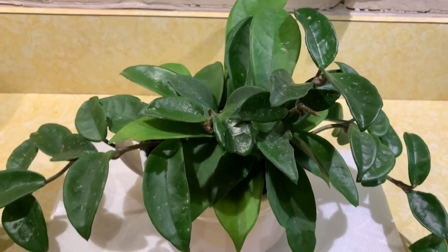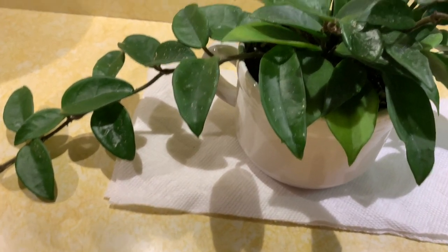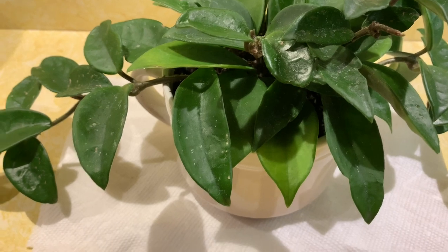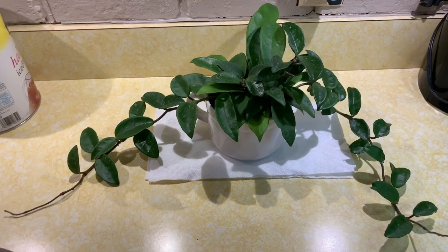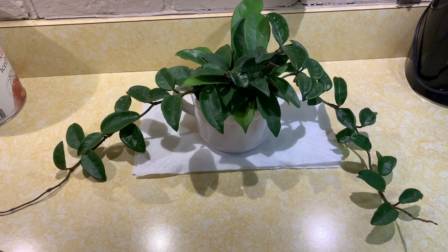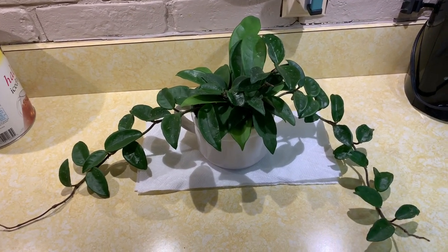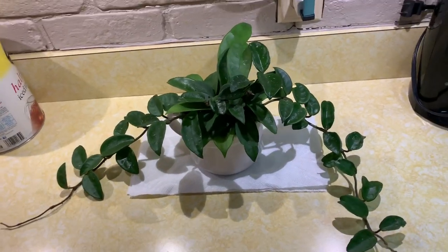I did repot it last night when we got home and I gave it just a little bit of water. I also noticed that there's two leaves on here that look like they're a little yellow, so not sure what's gonna happen with those. But anyway, all of the plants there yesterday were on sale. This one originally was $8. It was half price, so I ended up getting it for $4. I like it. I didn't have just a regular old plain green one. So yeah, this is what I ended up getting, this Hoya Carnosa.